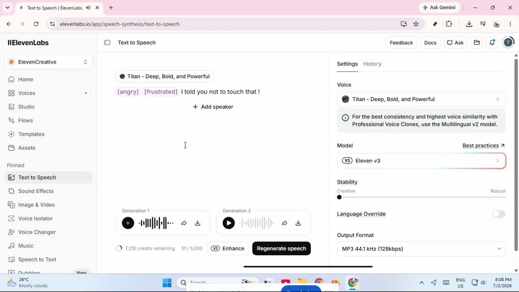This is great for scenes, skits, storytelling, or any content where you want the voice to switch emotion at different moments. Once you're happy with the result, you can download or export the final voiceover and use it in your project. And that's it. That's how to make the voiceover angry in ElevenLabs using the correct model and simple bracketed prompting tags. It's a fast way to get much more expressive audio without needing a separate voice actor.